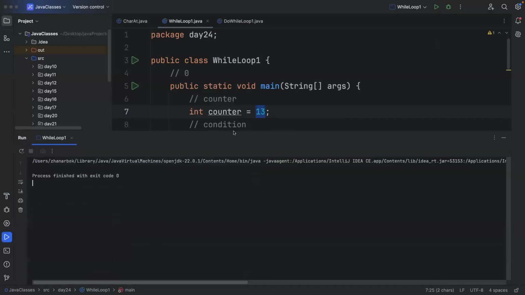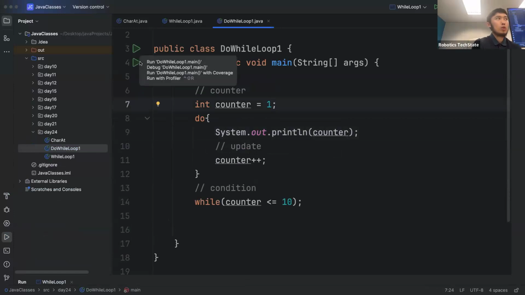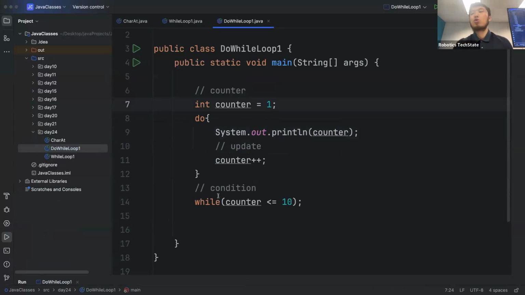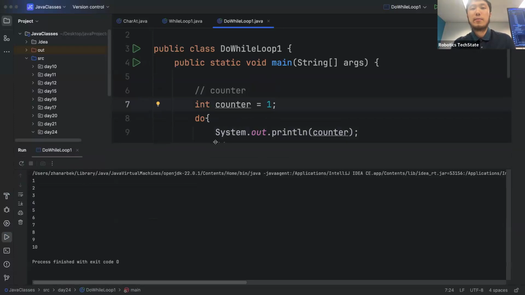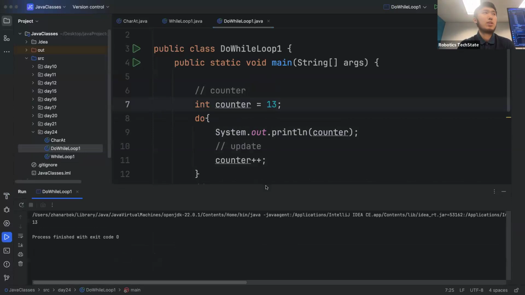No. Nothing is printed. But let's go back here. Does this do while loop print from 1 to 10? Yeah. All right, let's change this counter from 1 to 13. And let me run this code, guys. And it prints 13.